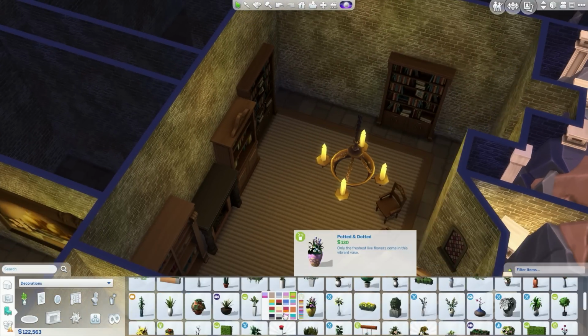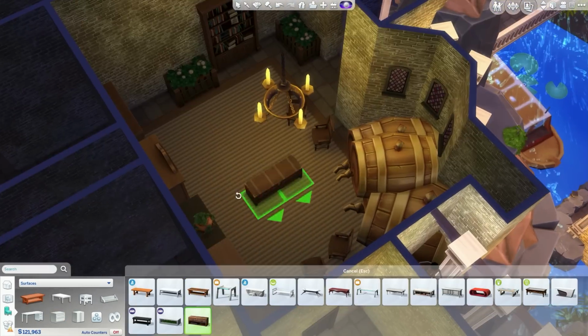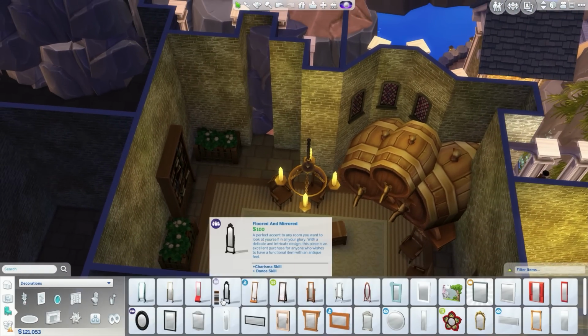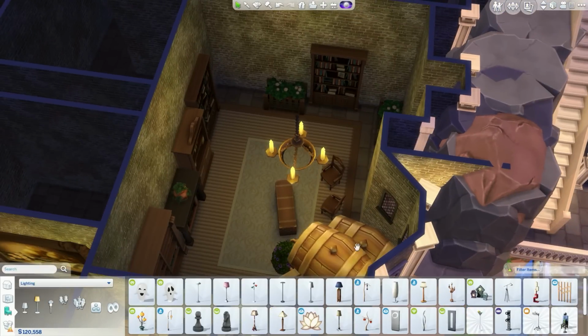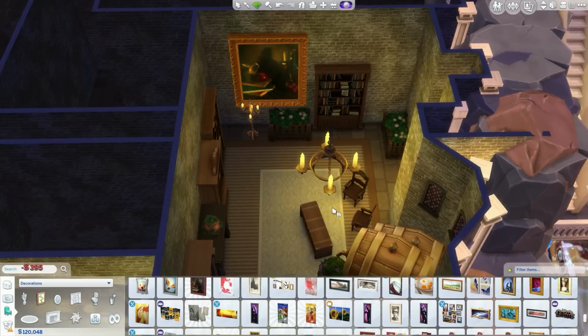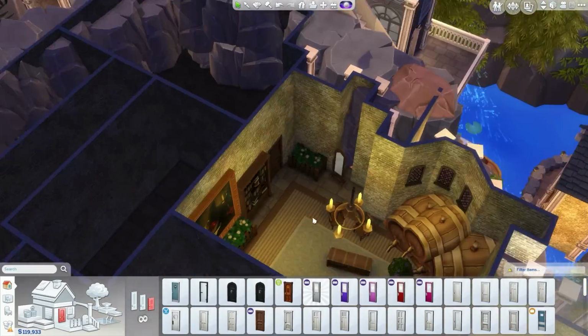This is a massive, massive room, to be honest, but I really like the idea of putting the kegs like that, because I noticed that there were these round wooden keg-like things in the walls around the room, so I definitely wanted to include details like that. And apart from that, there are just loads of portraits of food and things around, because I wanted to include that sort of stuff.